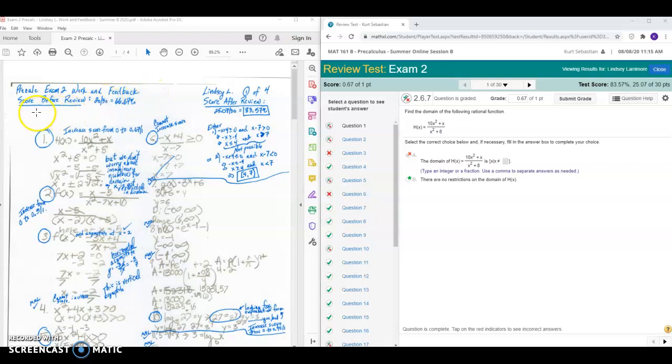So notice that before I reviewed your exam, you had a 66.67%. After reviewing it and finding more partial credit due to your work, good job. We got you at 83.57, which seems to be a much better representation of what you know and how you're doing. And I took a look at your overall grade right now and noticed that your overall percentage grade is 85.57. So you're solid in the solid B, really B plus-ish range. So really doing well. Keep working hard. I mean, there's no reason you can't get yourself up into that A minus A range if you push through and do well on this final exam.